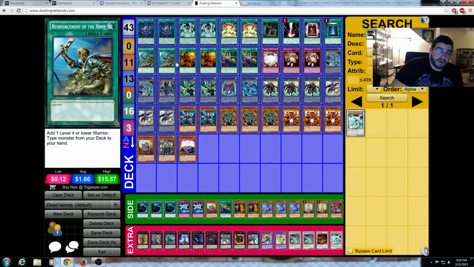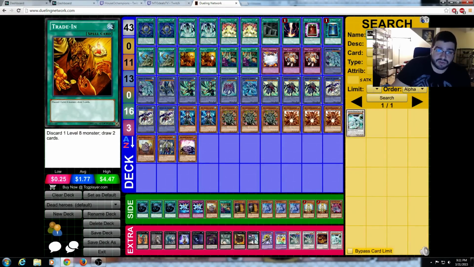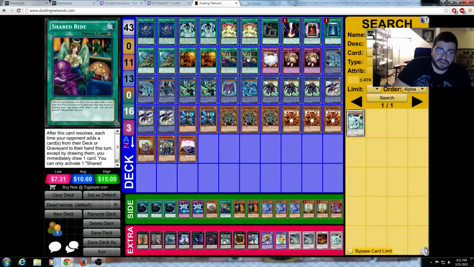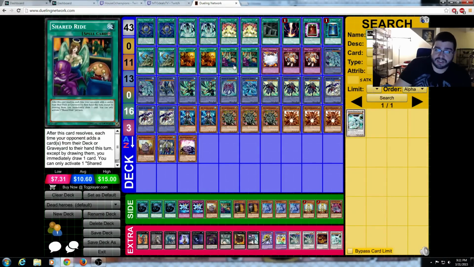You have 2 Rotas to help thin your deck and get to Clissolus and Shuret. You have 2 Trade-ins. You have 2 Shared Rides. Shared Ride's very good in the mirror match. Shared Ride's decent against Cliff Ward. It's decent against the Teller. Decent against Shadows. You're almost always going to at least 1-for-1 with it.